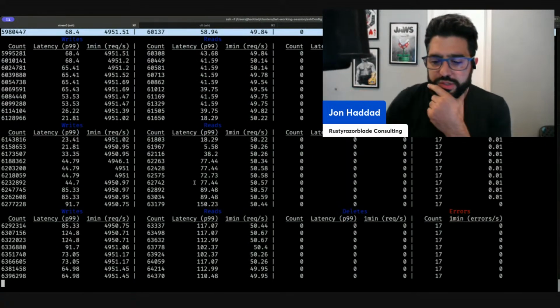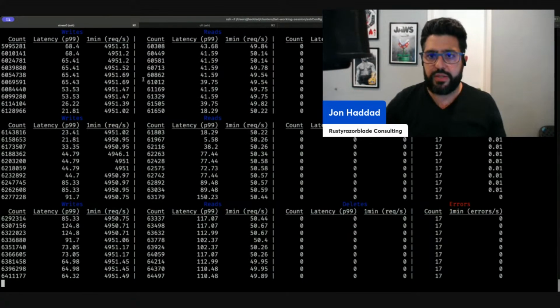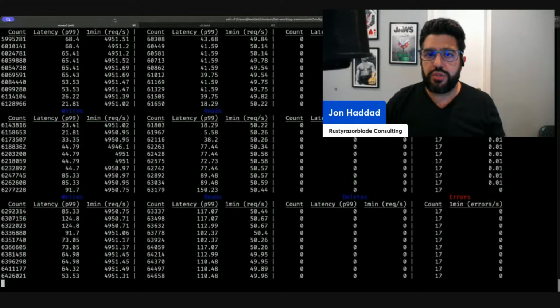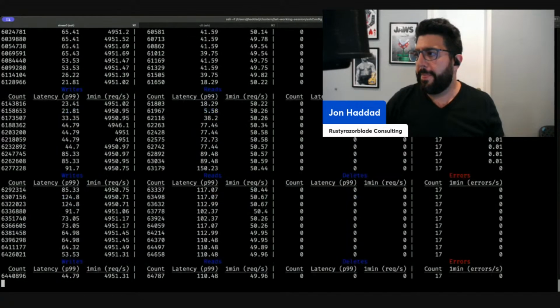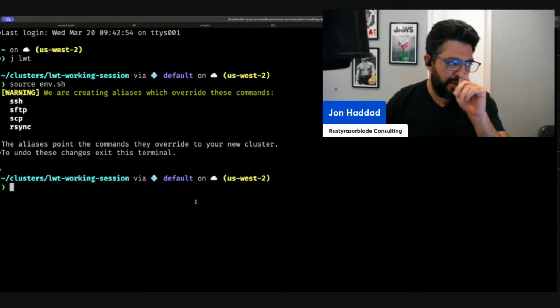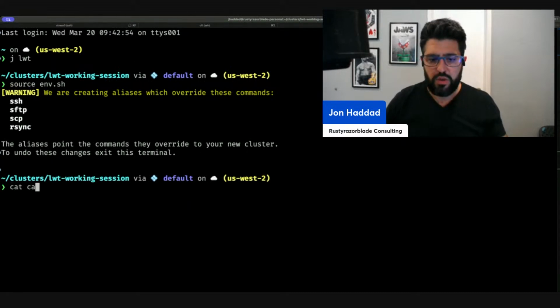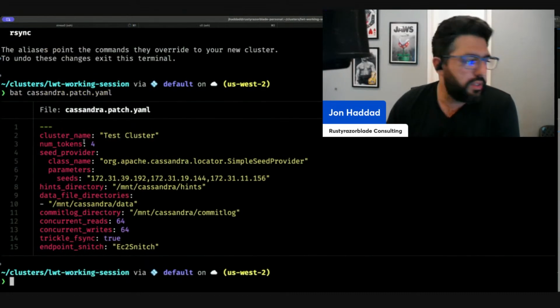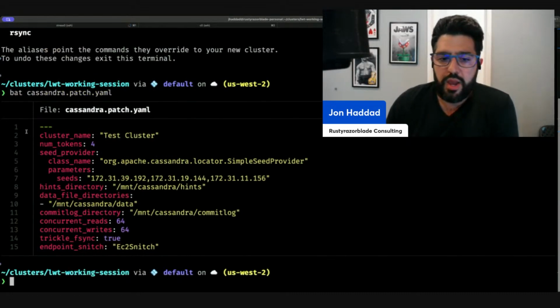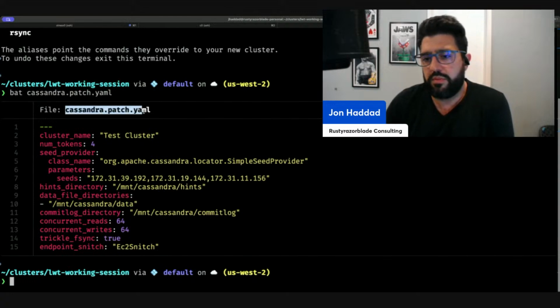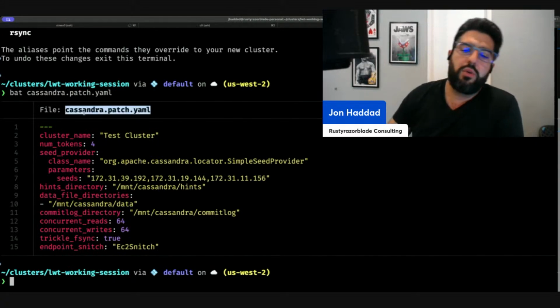Okay, so this is what's going on with the cluster. This is actually pretty much stock. This is the YAML patch that I'm using.